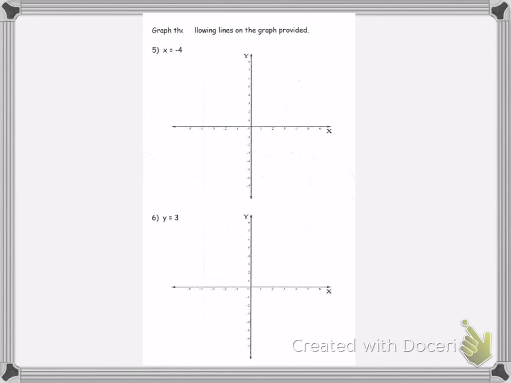Now, every year students get a little confused about 5 and 6, so I'm going to put those in red because these are really important to remember. If you want to plot a graph for the linear equation x equals -4, you'll notice that looks a little different than the other ones we did in examples 2 through 4 because it doesn't have 2 variables, it just has 1. So what you want to do is go to the x-axis, which we identified on example 1 is the horizontal axis, the one straight across, and we're going to find -4 on that axis and make a dot.